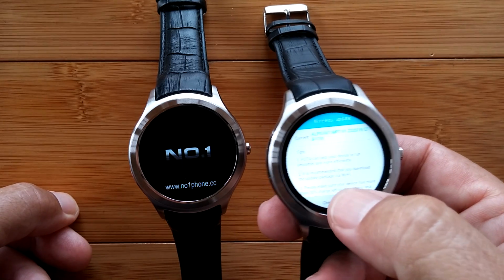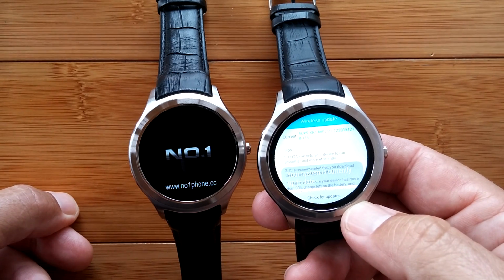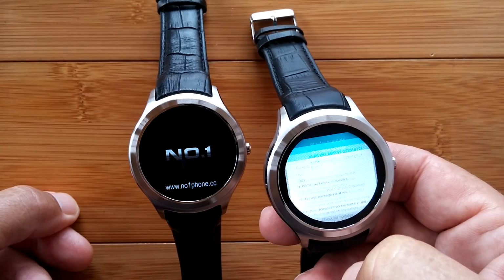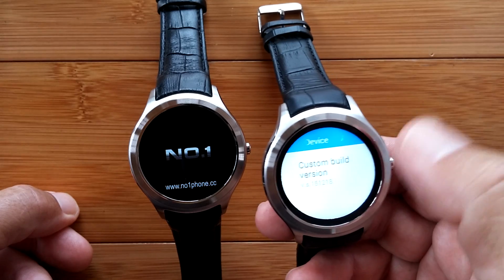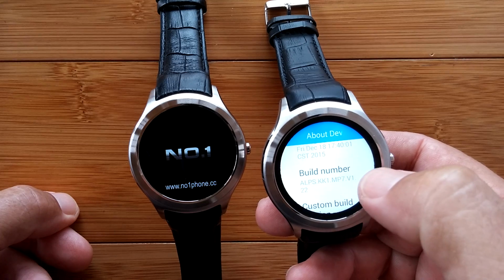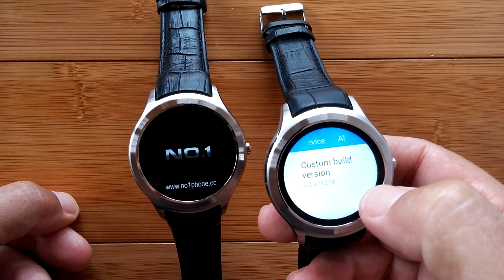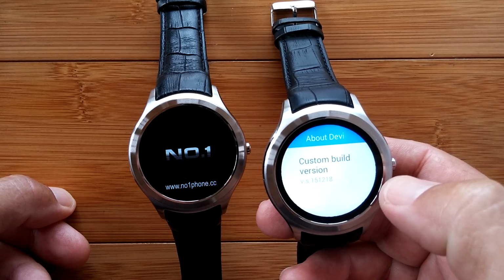You've done that before. You've seen that happen. We say check for updates, and if you're really lucky, you get an update. And if you're not, which is mostly the case, you're going to be told that your firmware is up to date, which is not true because you know there's a new one. You can go down and check your numbers, which I suggest you do, and write these things down, especially the kernel number with its date, your build number, and your custom build number. Do that before you go through this firmware update so you'll be able to verify that it worked, okay?